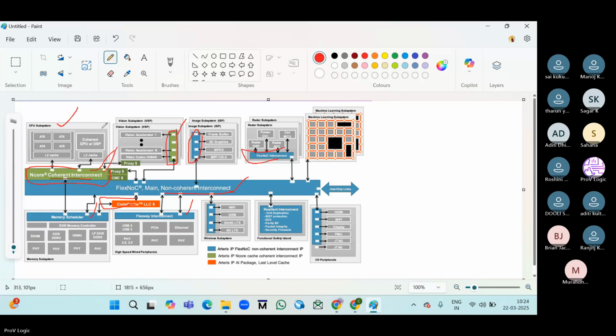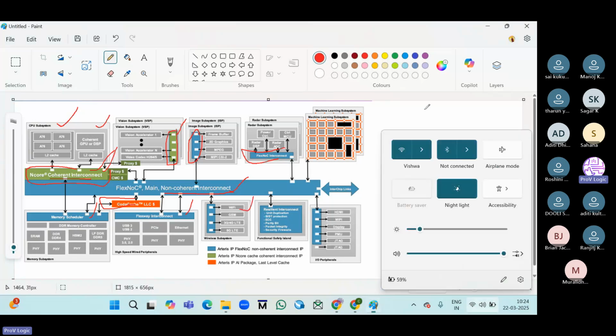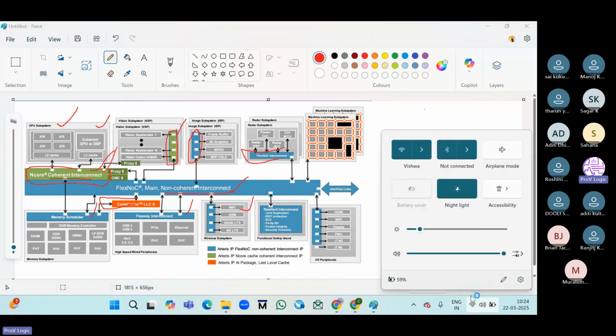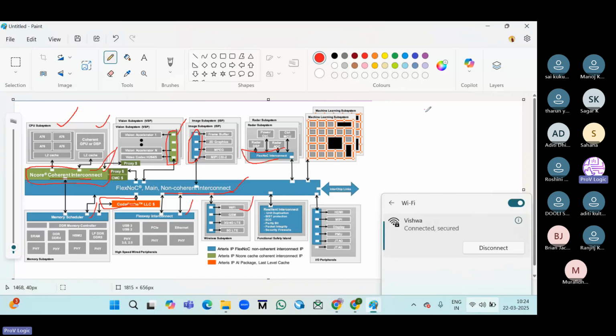Same here, the processor will give multiple instructions to the entire system. Suppose you are connecting your Wi-Fi, and from Wi-Fi we are connecting to any of the systems. Whatever task we are going to do, whenever we click here, the processor gives the instruction to open these particular icons, and we do the entire task. But internally, how is it communicating? To the software, the hardware is always communicating, right? Hardware and software are both mutually communicating. All those things happen through the instructions.